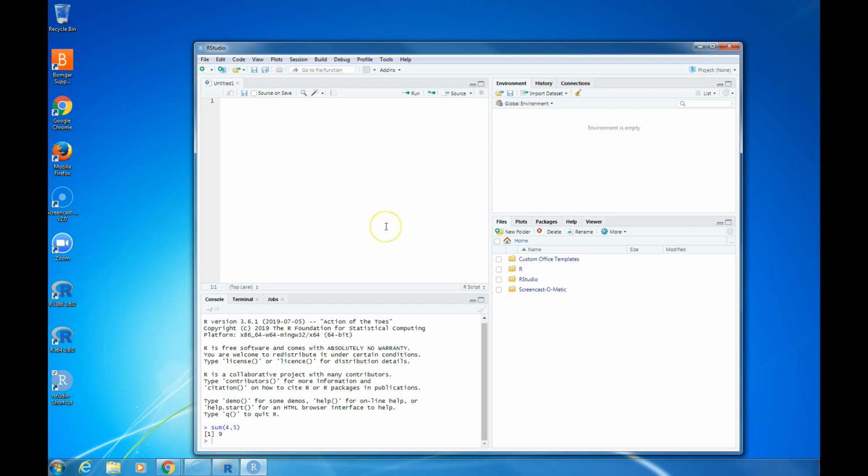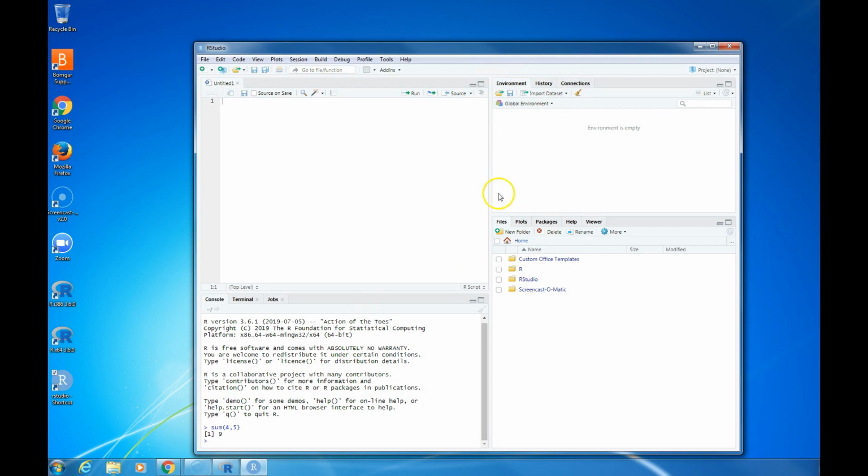The R script portion is useful when we're trying to create our own function or trying to run different steps which always follow each other. So I can type all those commands together here in this script and run all of them together instead of typing them one by one in this console.